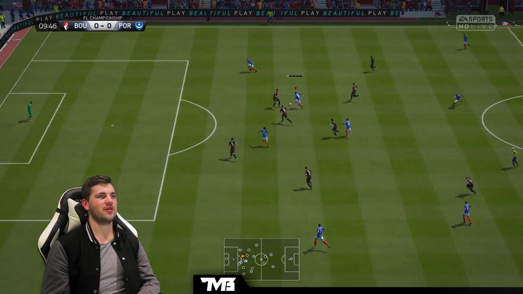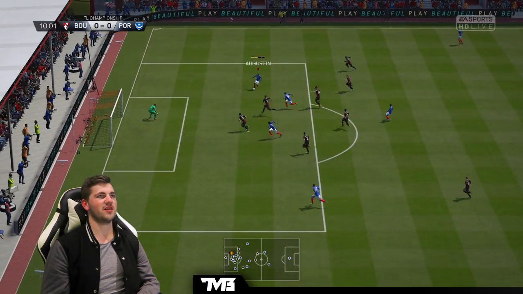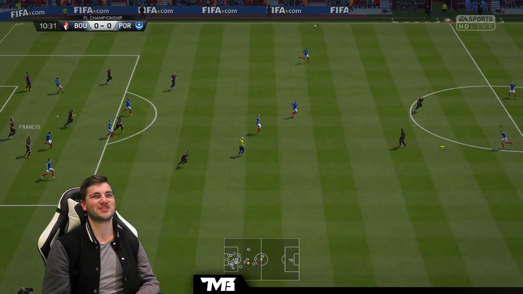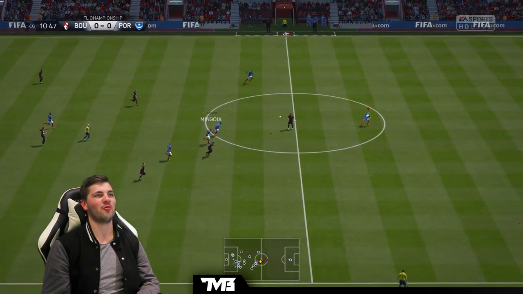Look at this gap. Look at this gap. Bonavacia. Is he onside here? He better be. Augustine. Save. Oh my God, we went for the bicycle kick when it was miles away from him and wasn't even in the air.